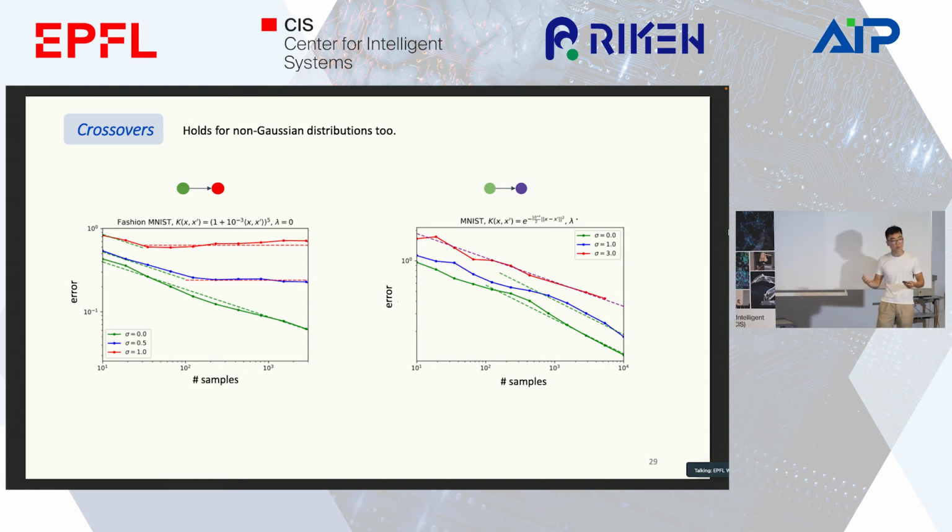So on some of these real data sets, not all, the agreement is actually pretty good, and furthermore, in this Fashion MNIST dataset, you can see pretty clearly that kind of crossover from a fast decay to a slow decay as you cross from a noiseless regime to a noisy regime. So yeah, it doesn't hold for all real datasets, but for datasets which are reasonably described by these source and capacity conditions, these actually hold. So this class of datasets described by source and capacity are quite interesting because they do comprise some real datasets.